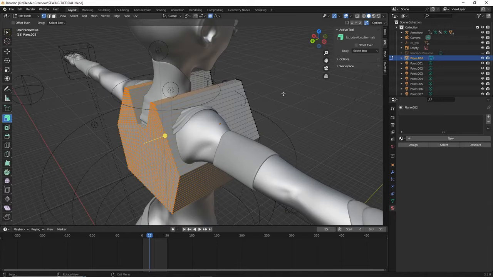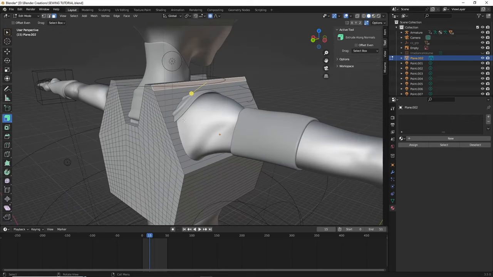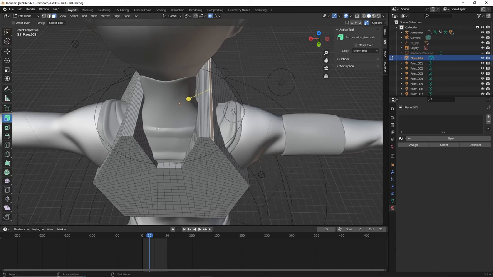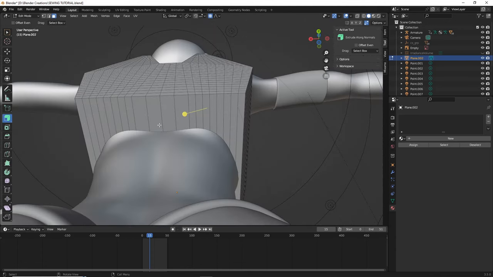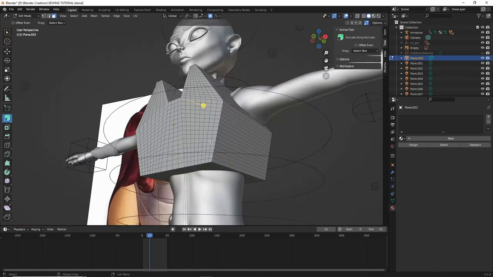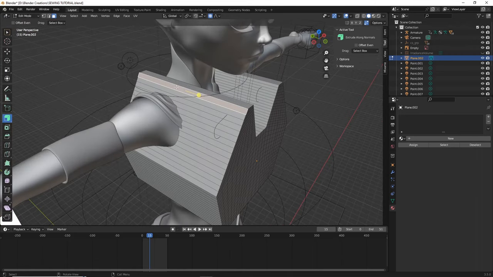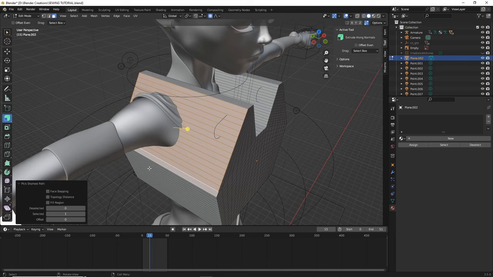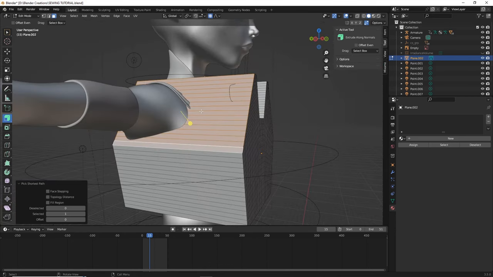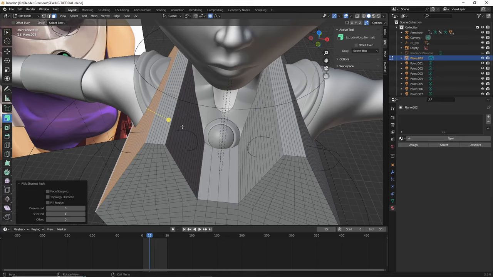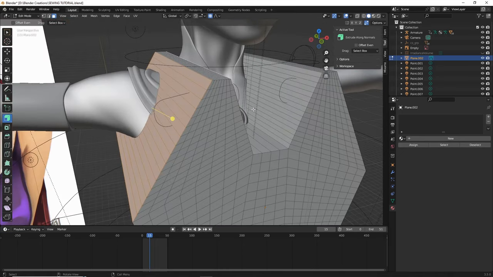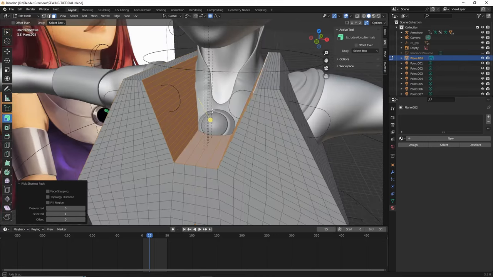Okay, so now what we need to do is hit Tab, and we're going to edit this by selecting these faces, any faces where your arms and neck are, and then of course where your torso connects with the rest of your body. So we're going to select these faces. I'm going to select this face, hold Control, and then select all of the faces that I want to delete. And then I'm going to hold Shift, and the same thing, hold Control, and then it will select all of those faces around the neck.